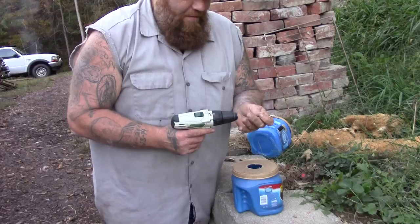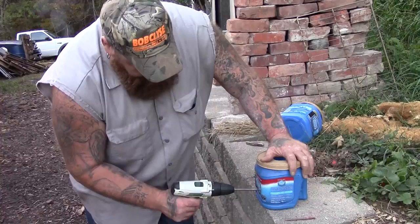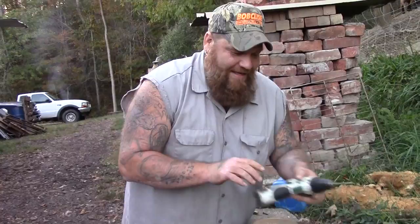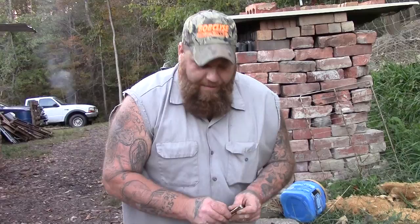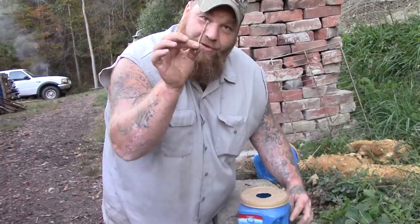Now I'm going to take out my hole saw and I'm going to put in a quarter inch drill bit. On the bottom side, I'm going to drill a bunch of holes, just in case there happens to be any water that gets in there so the water can drain out. You don't want to make your holes big enough to where any kind of little baby birdies are going to fall out of the bottom. Then I'm going to take my pocket knife and just cut me an X below the entrance hole here, into the plastic lid.